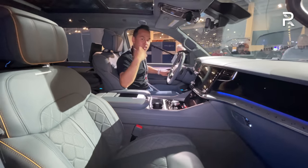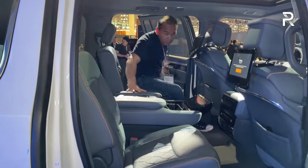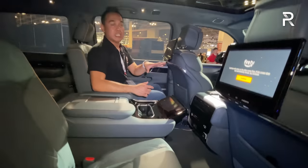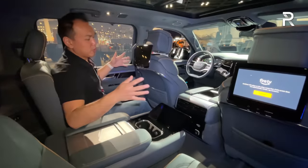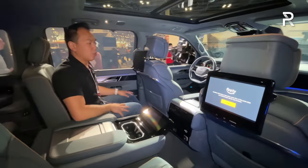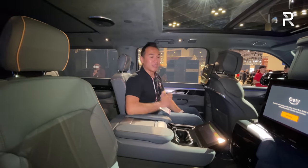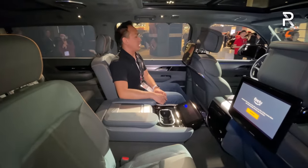The cabin is practically the same as the standard length. The second row features captain's chairs, seating up to six people, while the Wagoneer can also come with a bench seat for up to eight. There's a little over 40 inches of legroom back here — the same as the non-L. You have a screen and two 10-inch monitors, contributing to that nearly 75 inches of total screen. There's also Fire TV with streaming services and its own rolling hotspot, making it a first-class lounge experience. The seats are just as comfortable as the front, though they don't offer the massaging feature. This feels more spacious and just as nice as the refreshed Lincoln Navigator.